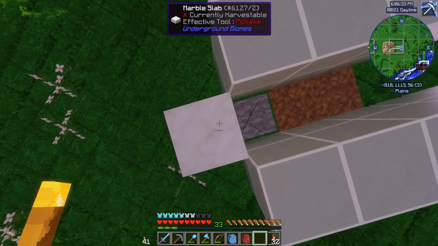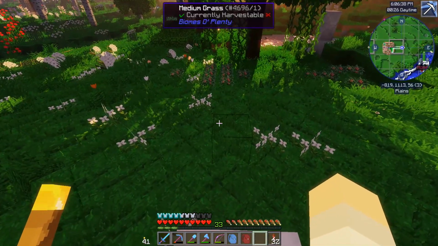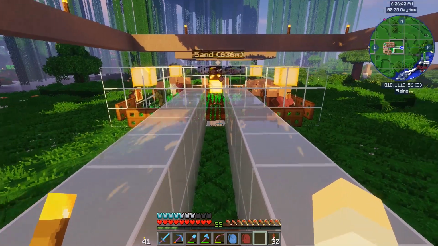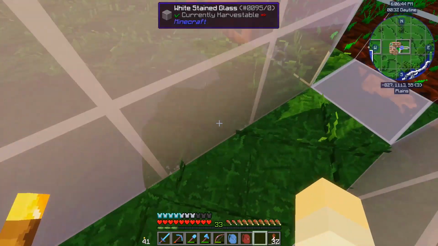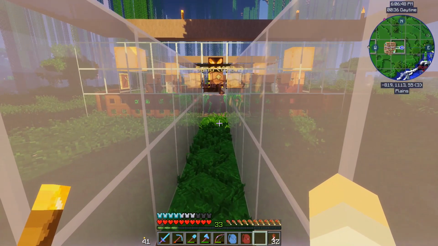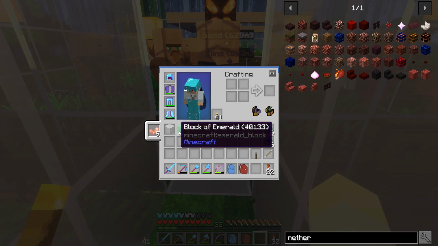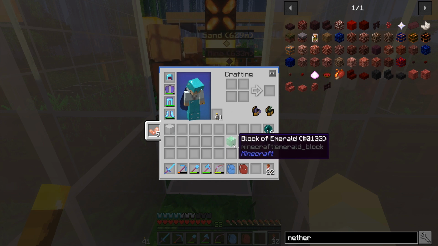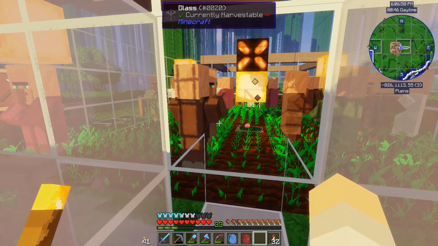Okay, now there's a slab here because I can jump up on top of a slab. The villagers cannot. And I have a little mechanism down here. You see the sticky piston? Basically, it's just a long line of redstone connected to a pressure plate. Boom. So the idea is that when I use this guy, the block of emerald, when I hover over that, all of these guys are going to be attracted to me, okay?